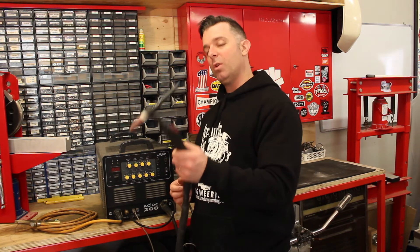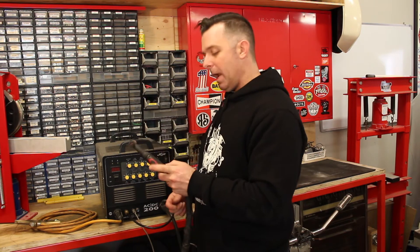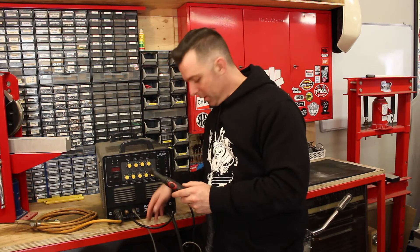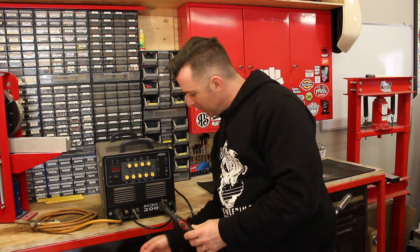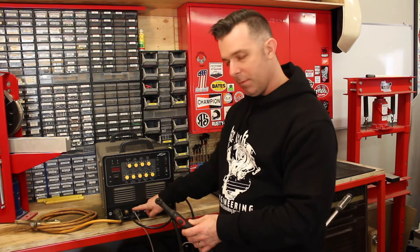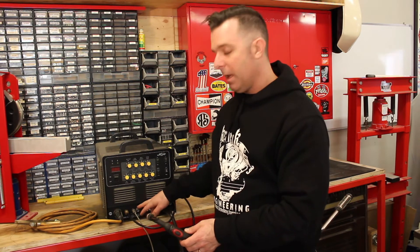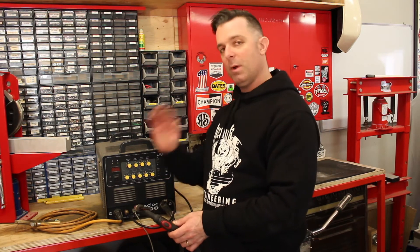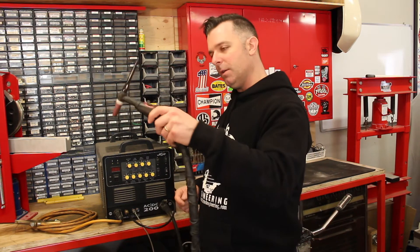The general process when welding with TIG: there's a button on the back of the torch — just an on/off switch — connected back to the machine through the cabling. There's also another fitting next to it for a foot pedal. I can use a foot pedal to turn the machine on and off, and the foot pedal can also be used to modulate how much current is sent down to the workpiece.